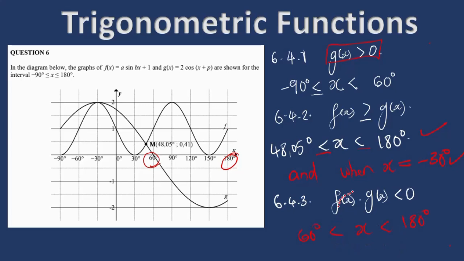So now, how does that happen? How it happens is that here at 60 degrees, the graph of g is exactly at 0. So we don't include that value because this graph is not yet below the x-axis. So afterwards, it becomes below, and then at 180 degrees exactly, does it include 180 degrees? Yes, because at 180 degrees, the graph of f is positive, the graph of g is negative. So the product of these two answers is a negative answer. So positive times negative, that's a negative answer. So we include that part there.